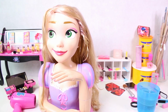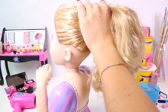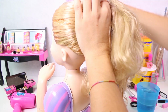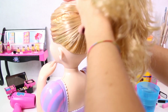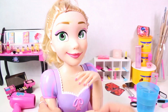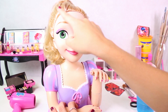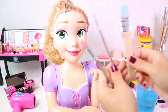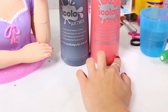Well, the first thing we have to do is brush Rapunzel's hair. Great. Okay, now that your hair is no longer tangled, here we have a hair tie, because we have to put her hair up in a ponytail. Here we go. A high ponytail, okay? Okay, and we don't even need to dye it, because Antibug is also blonde, just like Rapunzel. So, it's time for the next phase.